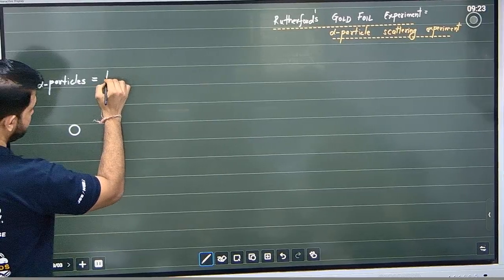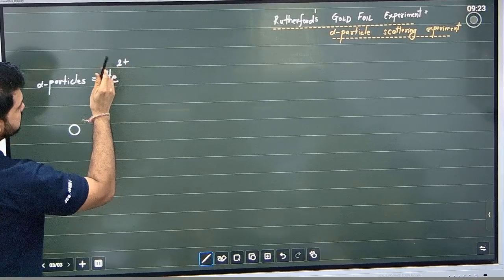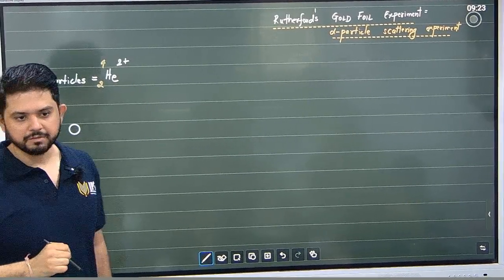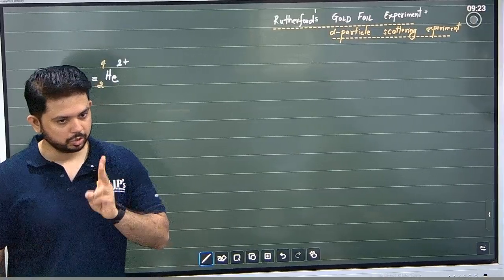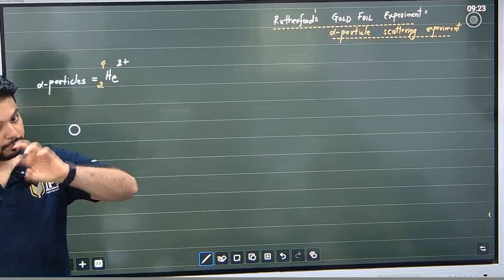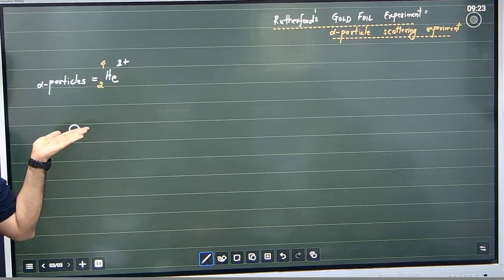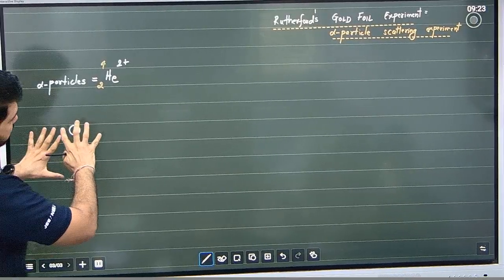Yeah, they were. Helium, say when you remove the 2 electrons, what do we get? Alpha particle. I repeat, helium has 2 electrons, 2 protons, 2 neutrons. Remove both the electrons, आपको मिल गया alpha particle. With me till here? Now see, this would emit alpha particles in all directions.